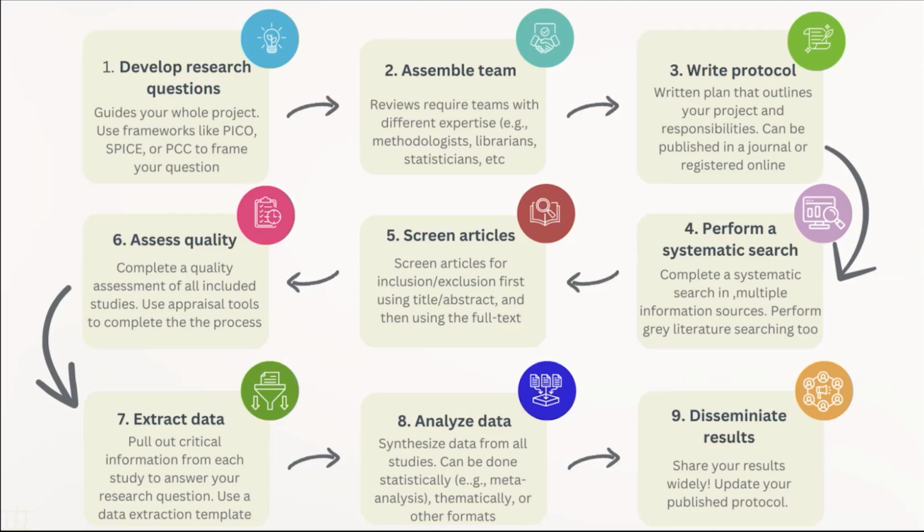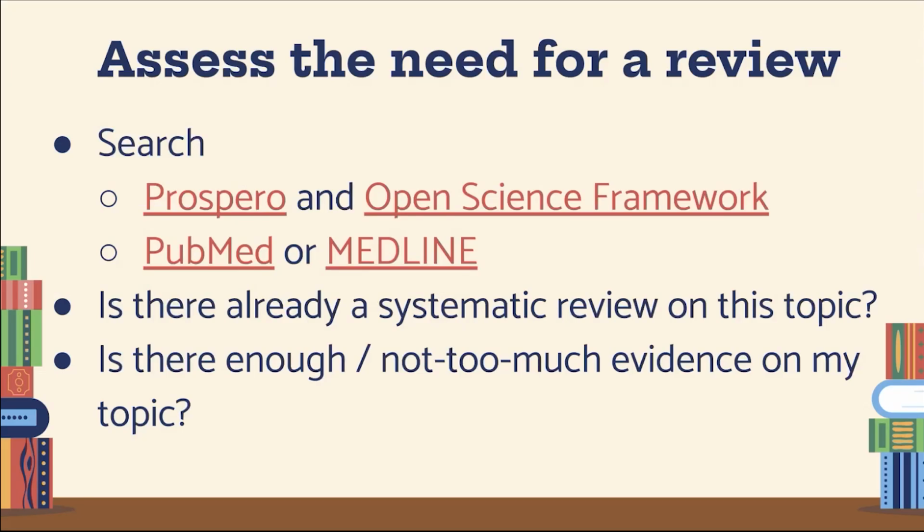I have a lot of students who come in and they want to do a systematic review in 3 months, or they've got their research block during their rotations, and so they want to do a systematic review. They can take a really long time to do, and they do require a team. So you want to make sure that you have all the resources in place before you get started. Before you actually even start your review, you really want to make sure that there is actually the need for you to do a systematic review.